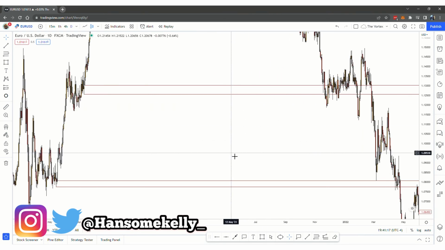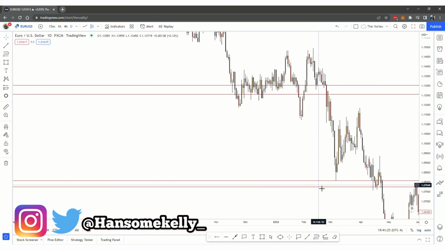So just like a resistance or support, if you have price coming to one of your supply and demand zones, that's a support. That right there alone is what would you do? You would buy from that zone until it actually breaks. Same thing with a resistance zone. You would sell at that resistance until it breaks. So just keeping it simple across the board, you buy at support, you sell at resistance until something tells you otherwise. There's no difference with zones. You buy at a zone, you sell at a zone, either one, until something tells you otherwise.